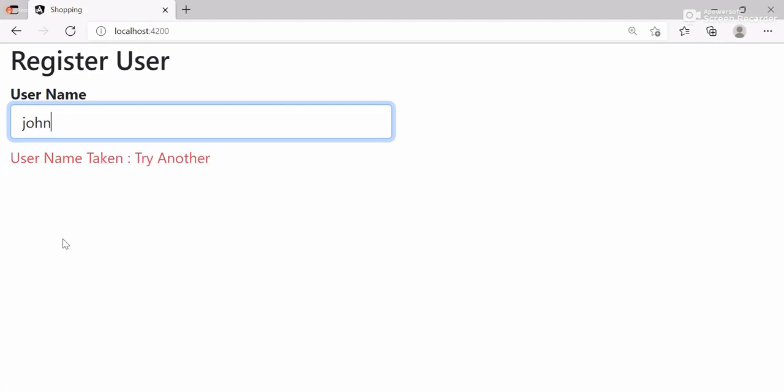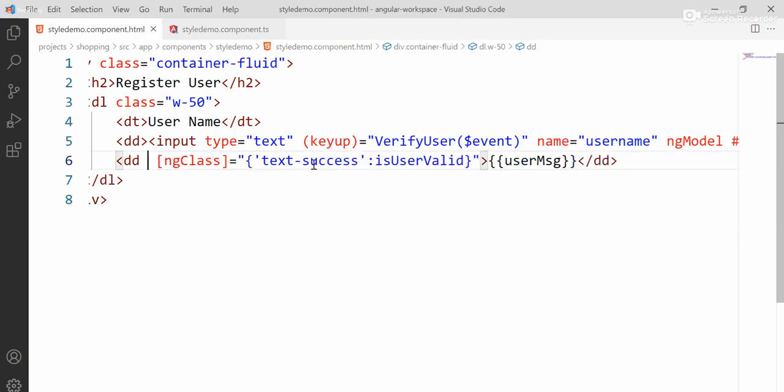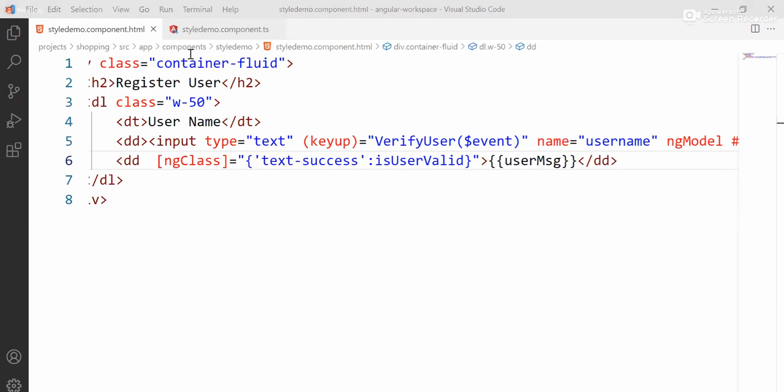If you put an ordinary class, it will apply the same class every time. So through ngClass, you can change it. For the available one option, for invalid another option, you can control valid and invalid. I have given you only one option. Similarly, you have to handle the other logic also.